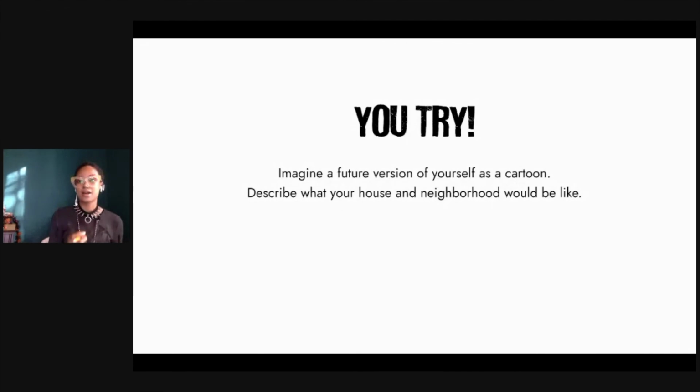So, time to try. Imagine a future of yourself as a cartoon. Describe what your current house and neighborhood would be like in the future, and we're going to build that world. Personally, I'm going to use the place that I grew up in, on Rue Crozetier in the 12th in Paris when I was a kid. I'll think of that as a futuristic place because it has changed a lot since we moved to Bagnolet. So, two very different places.